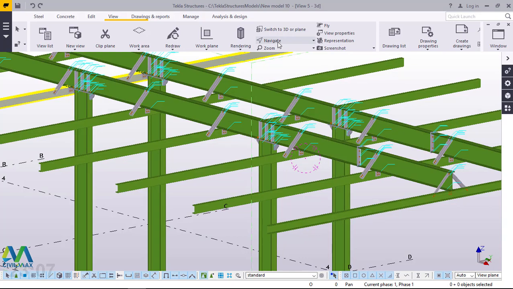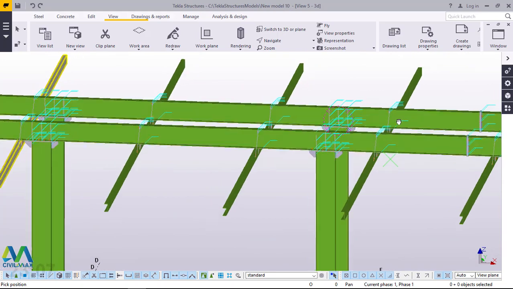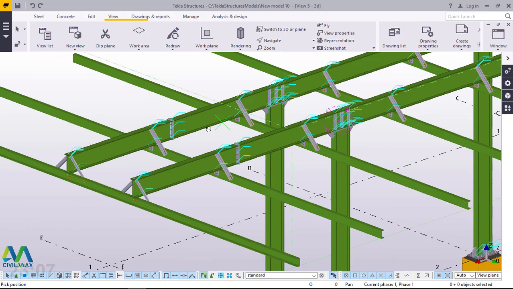I'll right click and interrupt just to take me off of any active command. Let me go straight to navigate under view, and I want to rotate this. I'll click on navigate, and also to rotate you can press Ctrl R, then pick a point of rotation. I'll pick that, then press my left button on the mouse and hold. I'll be able to turn this round comfortably like this.